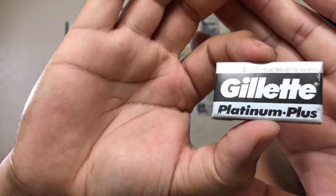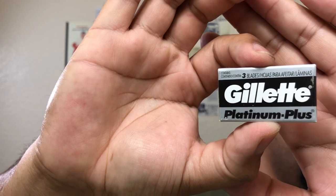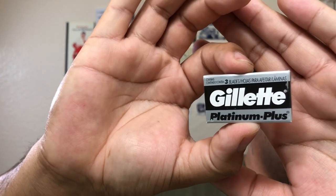And if I'm not mistaken, I don't believe I've ever used this on camera with this razor as a combo, or let alone in that razor, period. I don't remember. I'd have to go back and check my Instagram channel and check to see if it's been used in that razor on my YouTube channel.